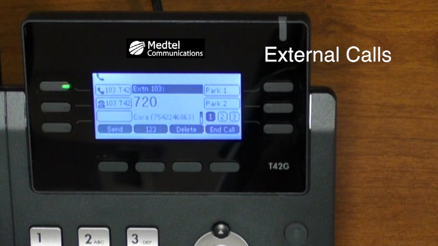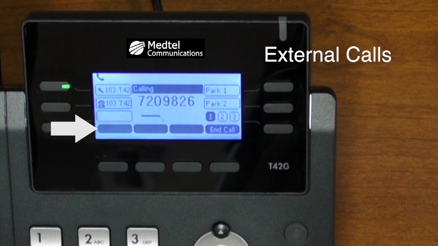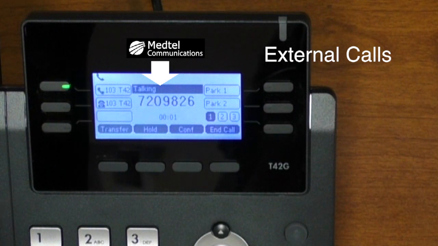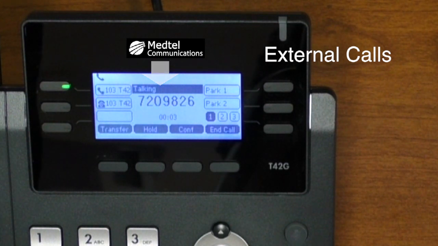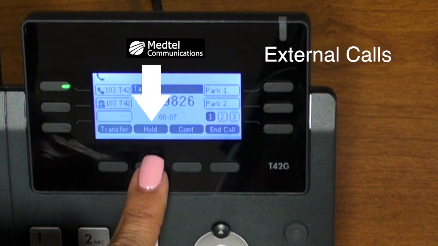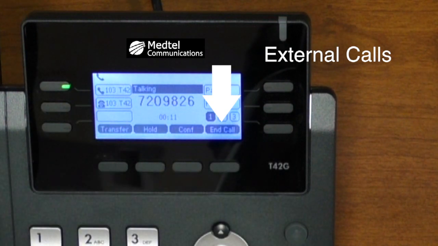Once you dial the number, you will press your send soft key, and that pushes your call out. Once the caller is connected, your display will show the number that you're speaking to, and your soft keys have changed. They now provide you a transfer, hold, conference, or end call option.